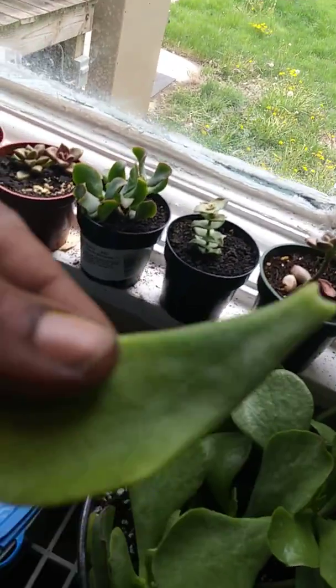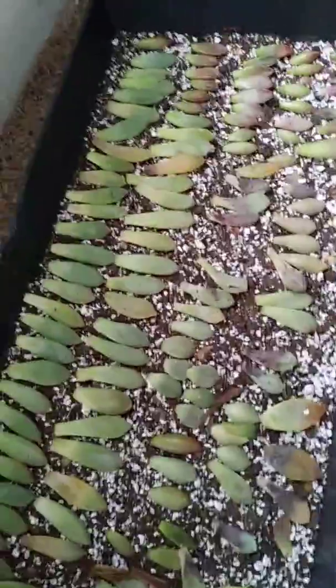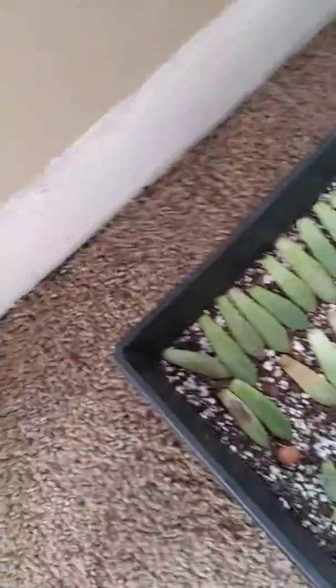Can you propagate these leaves? I don't know. I'm going to put this leaf, where is it? In my camera. There it is. I'm going to put this leaf in my propagation area, and that's right under here, underneath the table. I'm going to just sit it on top and see what happens. So, I don't think I'm going to get any success from it, but we'll see what happens.